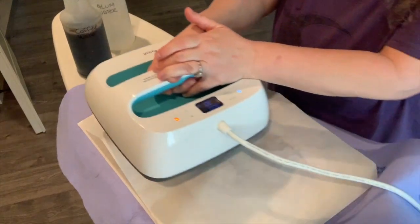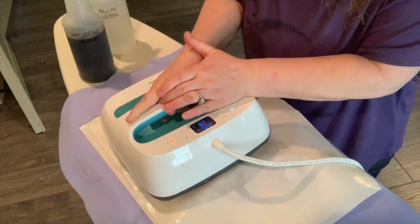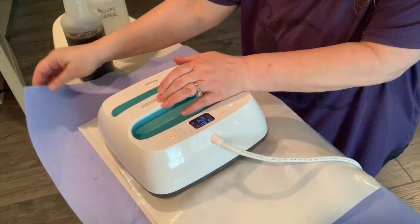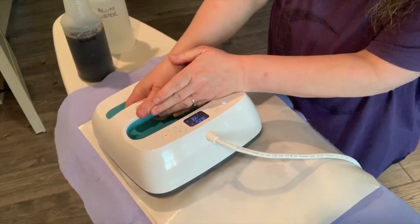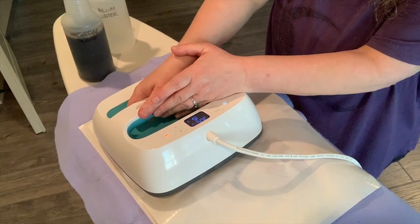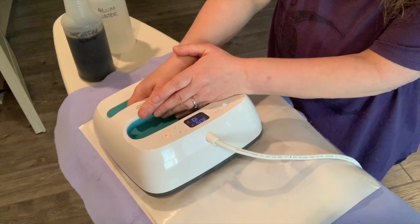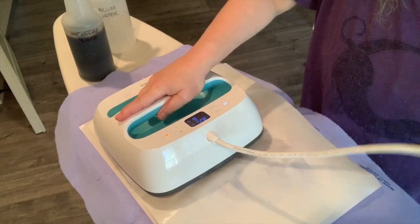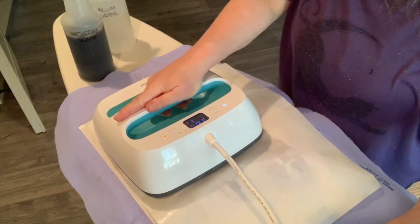Okay, so then when the timer goes off, I move it, set it again. You'll notice I also have this blue absorbent chamois underneath because it does get kind of wet and drippy, and I don't want the water to go everywhere. I want to try to contain the mess. But you're heating up the wet foliage and crushing it and releasing the dye from the flowers into the fabric.